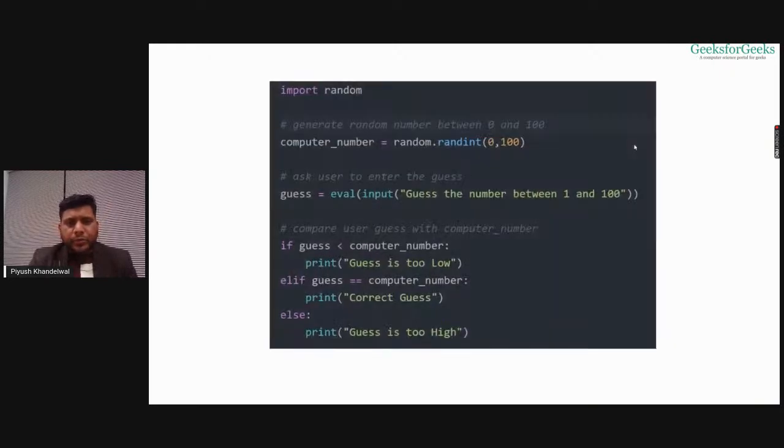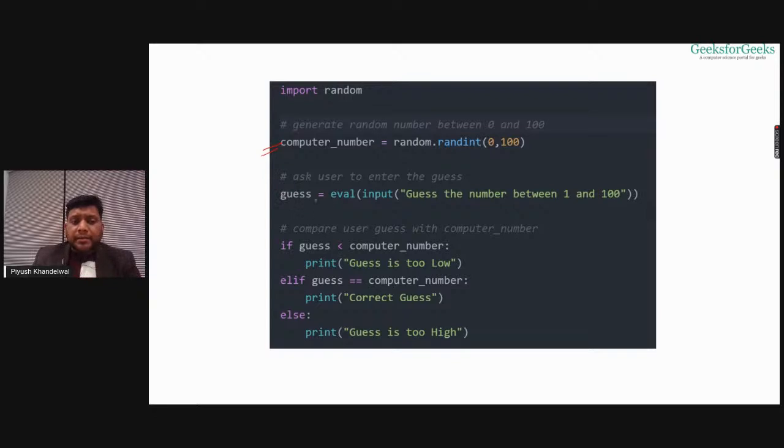Okay, so let me show you what we are going to do. This was our program where we had the computer number, we asked the user for a guess. Now I need to mark certain statements which I will be repeating again and again. So tell me, will I need to repeat this statement again and again? Generating a random number. A number will be generated once only. The user will be making guesses again and again. So this statement need not be repeated, right?